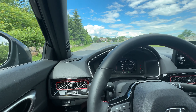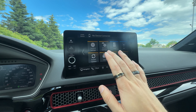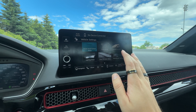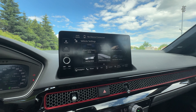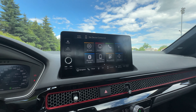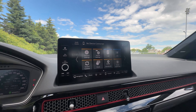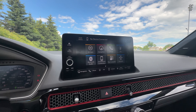Moving over, we have the infotainment display which is on the small side, but honestly I can see everything I need. I can go into vehicle settings and tinker with my individual settings — really either sport or normal, so you can just leave everything in sport. You can also control driver assist, which is where you turn on or off the rev match system. I turn it on because I am not a pro manual driver. I have wireless Apple CarPlay, wireless Android Auto, Sirius XM, a trip computer, and built-in navigation, which is decent to have in case you don't use Apple CarPlay or Android Auto. Really no complaints here — same as what was on the touring.